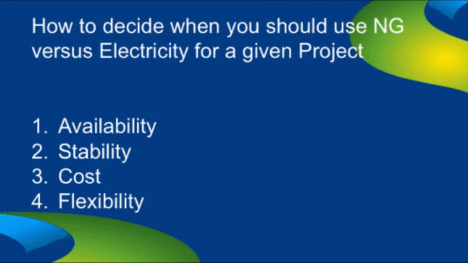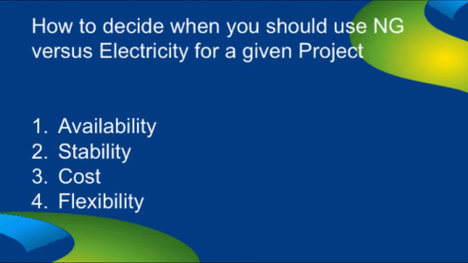Finally, let's discuss briefly how to decide when you should use natural gas versus electricity for any given project. First is availability. It may seem simple, but if the energy is not available, it's not available. I've done some work on an island in the Caribbean. They don't have natural gas there, so their only choice is electricity, no matter what the cost of that electricity is. Secondly, you have to evaluate stability.